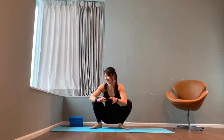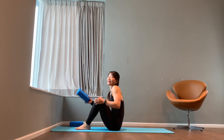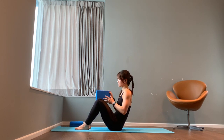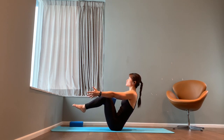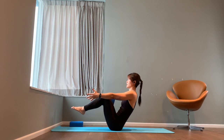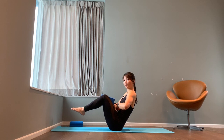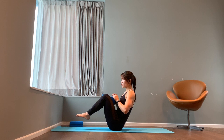Okay, good. Now, sit your hips to the floor. If you have a block handy, squeeze the block in between the knees. If you do not have a block, don't worry, just squeeze the knees. I want you to activate the inner side muscles a little bit. Lifting your feet in the air, coming to your modified Navasana, boat pose. So you're lifting your chest up. Draw your ribs in towards the center, belly button towards your spine. Hugging in the knees towards the chest. So think about you want to touch the block with the chest.